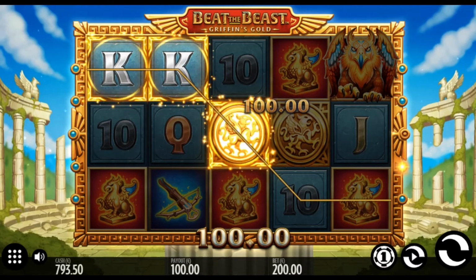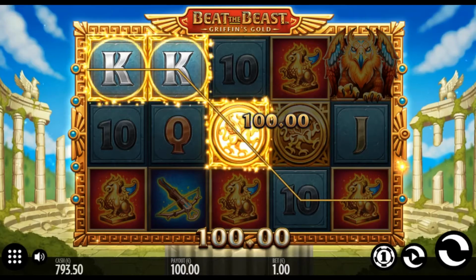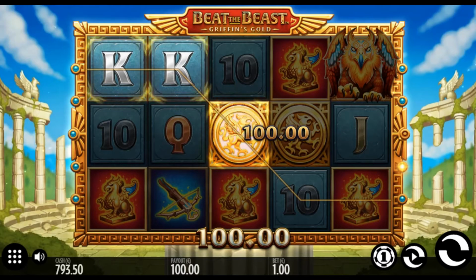And of course, we are not doing that size bet. I have about $793, so close to $800. I think we'll be doing dollar spins, and we'll see what happens from there. So let's get right into this.